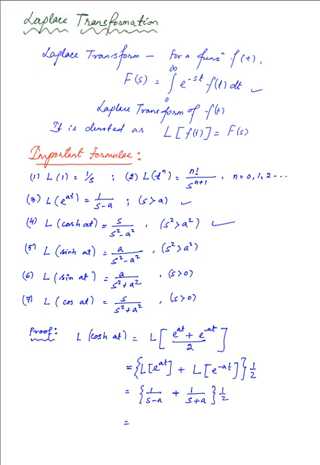Now if I take the LCM, then we have s squared minus a squared, and at the top we have s plus a plus s minus a. The a's will cancel out. We'll have 2s, which cancels out with the 2 outside in the denominator, so we'll have only s, which is exactly the formula that we have obtained on the right hand side of the equation provided. So it's pretty easy to determine these values.